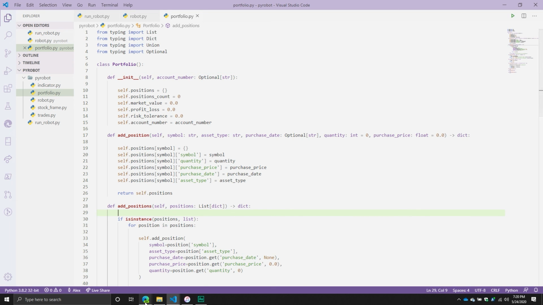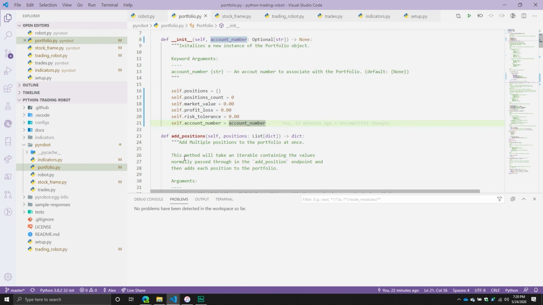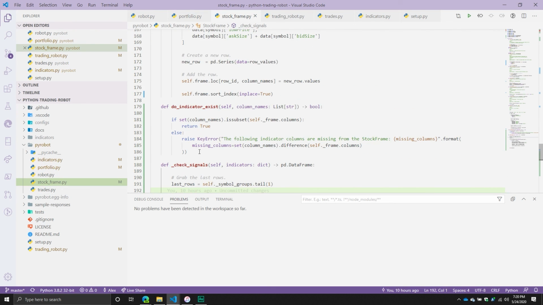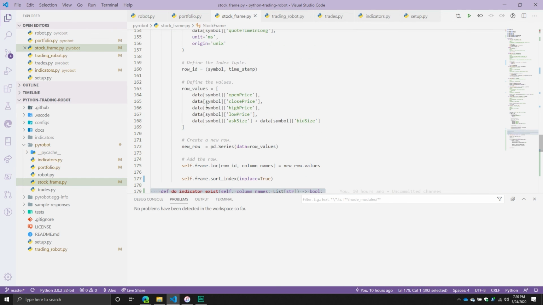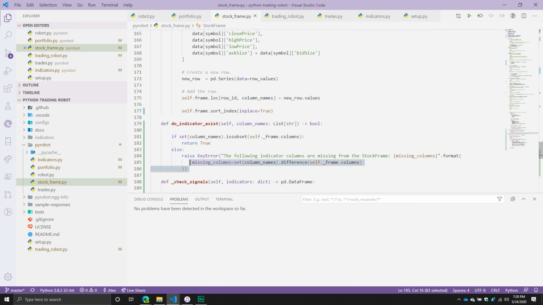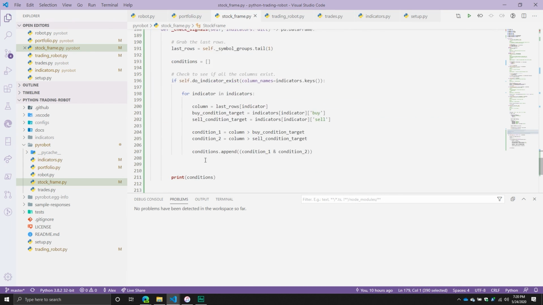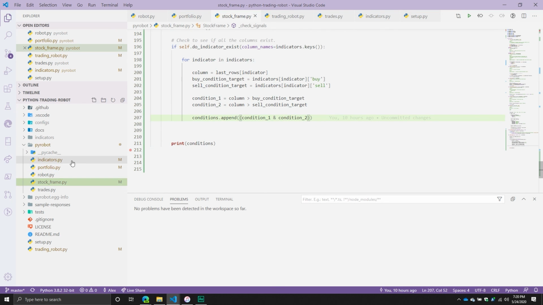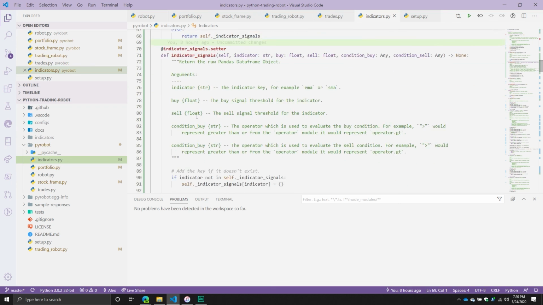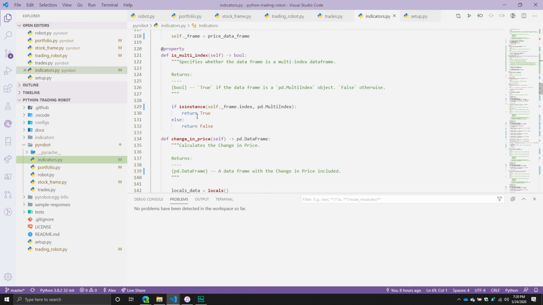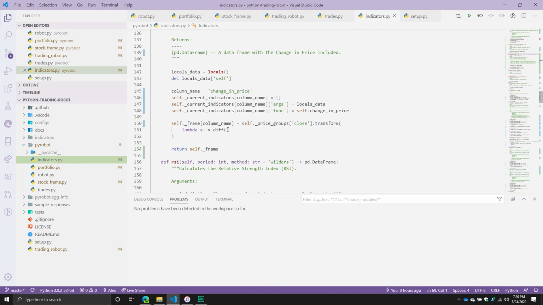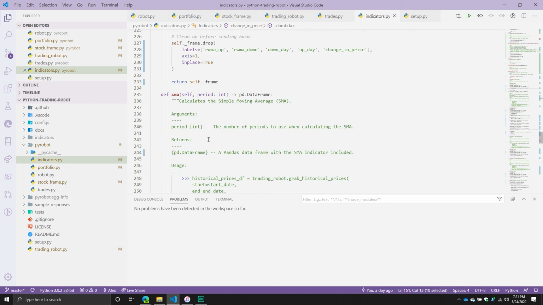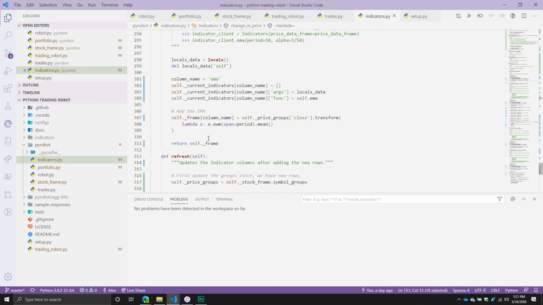I will be making another push tonight to the repo. I did make a few changes. For those of you who have been following along, I did start doing certain things to the stock frame. This one is just asking certain things. I'm starting to build in the logic for checking conditions. And additionally, I refined the indicators a little bit to make them more simplified and more consistent. That seemed to all be working nicely. So it's definitely coming along very well, and we're definitely getting there.